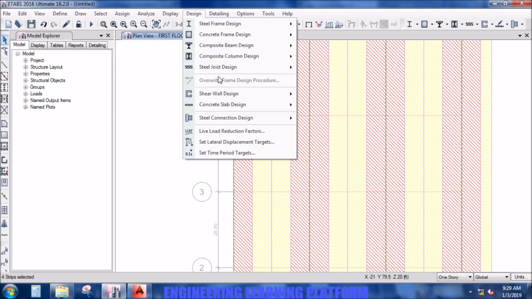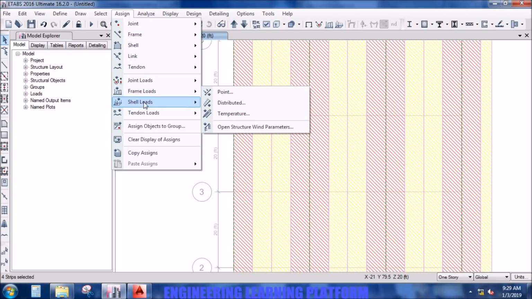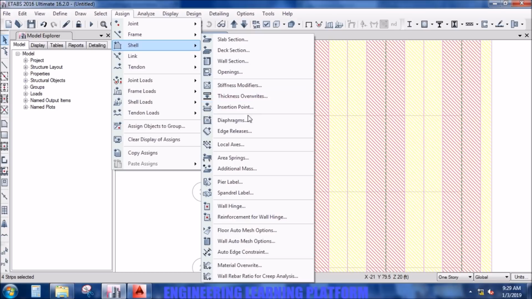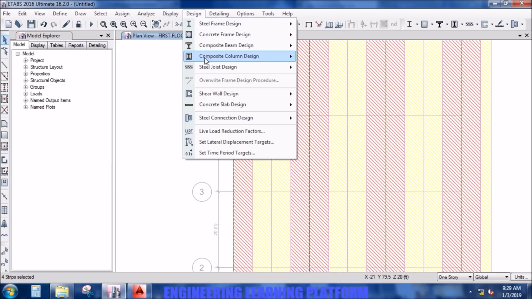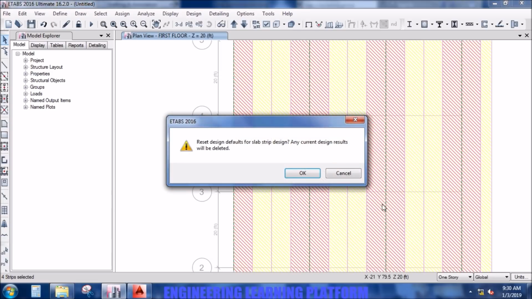Go to design. Actually, go to concrete slab design and go to reset all flexure overrides and strip based design.